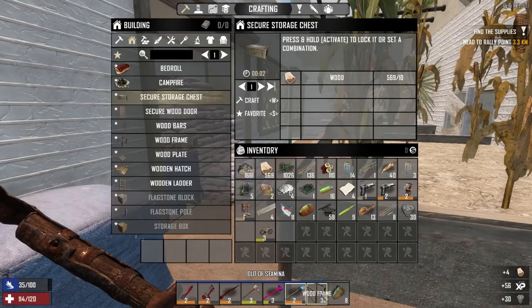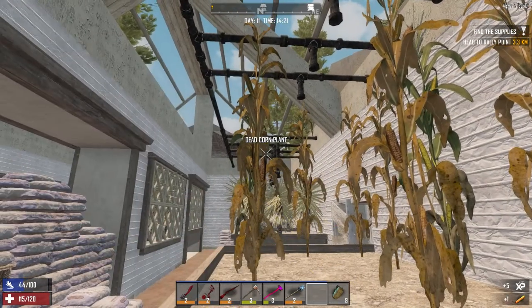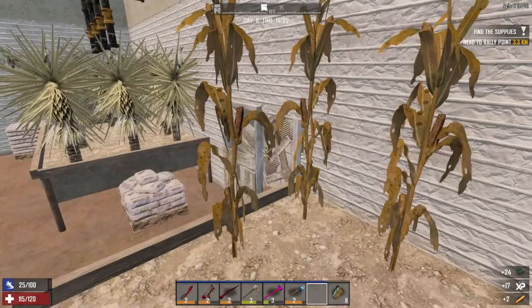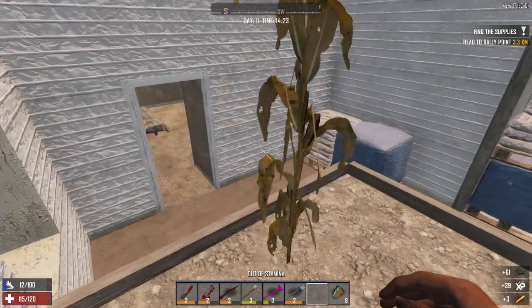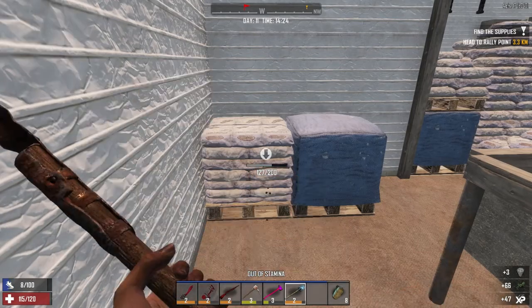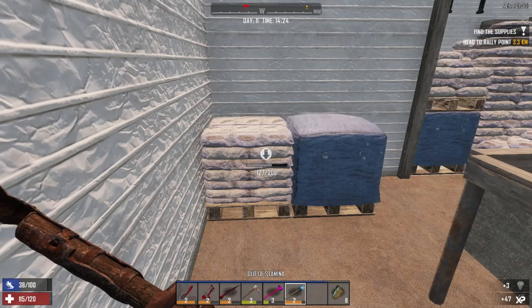I guess while we're waiting, we go ahead and get this corn. I meant to do that with my hand so it would take less stamina. There was only like two corn there. No, three. I think we had an extra one at our house though, so that should at least make one more corn seed.